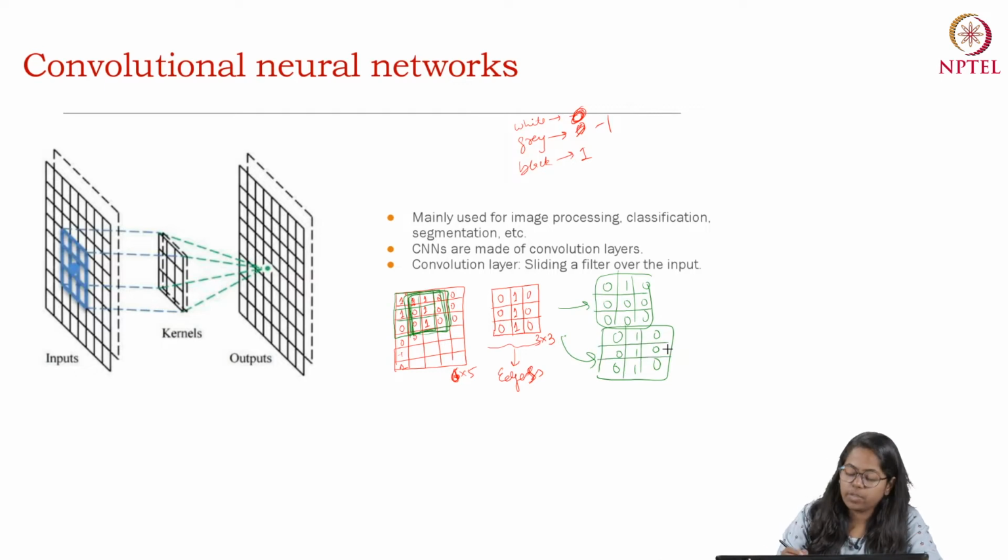Now similarly, we'll have some values if we slide the filter one more to the right, we'll have this part to consider, and then we'll slide the filter one step down, then we'll have this part to consider, right? Then again to the right, again to the right, and then again to the bottom of it, right? So we'll have some values for each of these filter mappings that we have, correct?